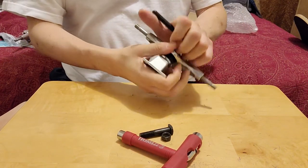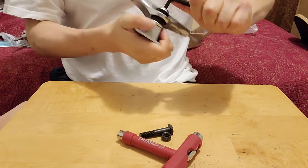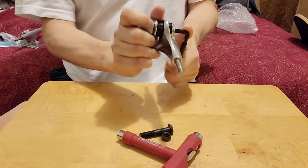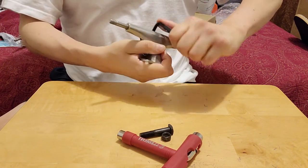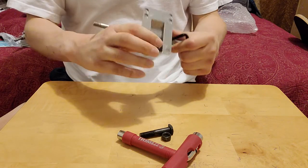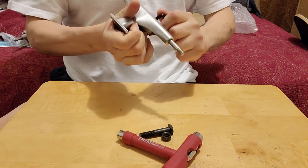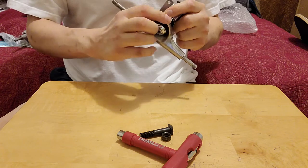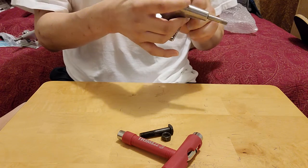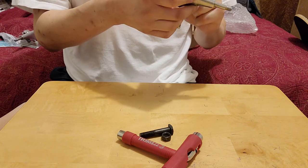Tighten it up and it'll get to a point where it stops. You can go and go until you can't go anymore. When tightening things up you usually give it a little extra, but this one just goes to a complete halt where it's nice and tight. Everything is nice and tight in there - the truck is all assembled. Let me make sure it has the washer in there - it's nice and flush.